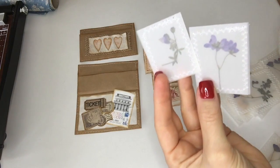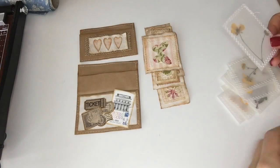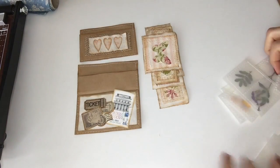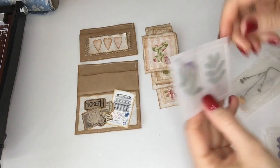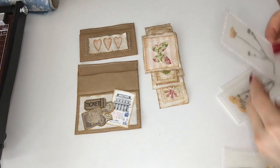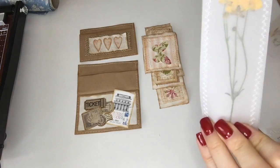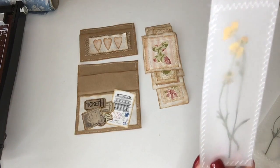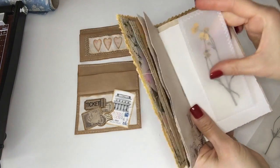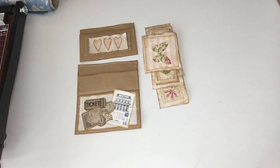Some of the smaller ones can be used as tags, clipped on somewhere, or even put on tags. There are beautiful yellow buttercups and here's one I did as a double — sewed down the middle with two different plants. There are larger buttercup ones that could be used as bookmarks. These shapes could even be used in a small traveler's notebook or small notebook, or you could actually use them as a belly band like this.